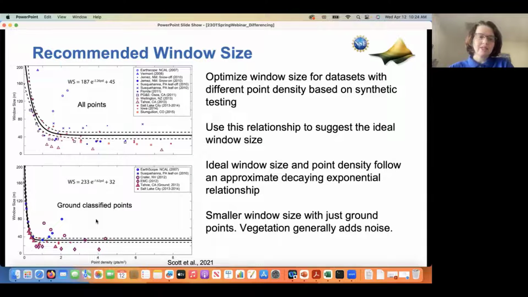And this indicates that the vegetation, which often changes between the 2 point cloud acquisitions, is in fact largely just noise that makes it more challenging to align the 2 point clouds. So in the differencing workflow in OpenTopography, we make a recommendation of the ideal window size, and that's based on this relationship of differencing with the full point cloud data set.